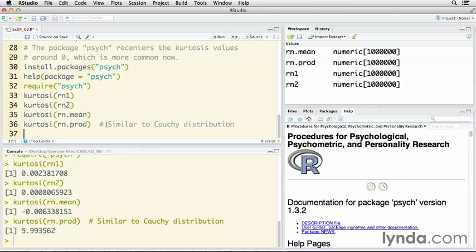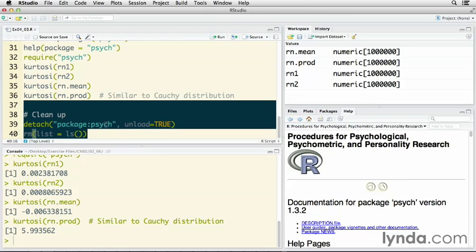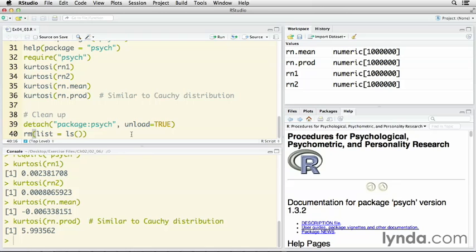Now, this is actually similar to something that's known as the Cauchy distribution. It's a very unusual distribution in statistics. It looks like a normal distribution, but it actually has extraordinarily high levels of skewness. And it's actually brought out a lot as a sort of statistical monster because it behaves so strangely. But you can see here, you can start getting an approximation of this Cauchy distribution by simply multiplying two standard normal deviates. Anyhow, that's one way of combining variables.